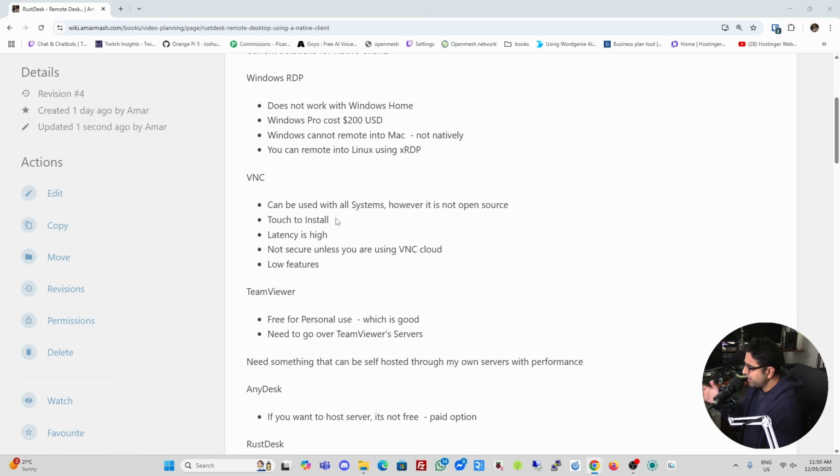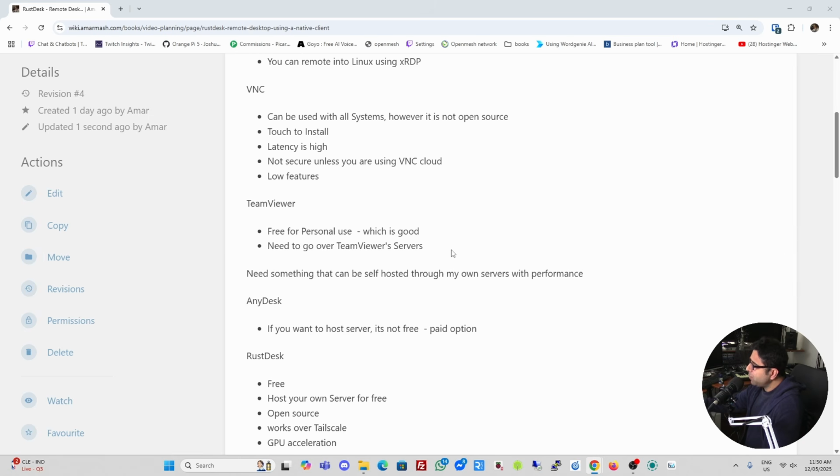So if anyone connects to that network, they can actually view your VNC connection, all the work that you're doing. So it is not secure. It is very laggy. VNC has got high latency, right? And it's very, very low on features. When it comes to audio, VNC is not very great. It doesn't pass through audio all the time, and it is a bit of a struggle. So VNC is out of the picture. We're not going to be using VNC, right?